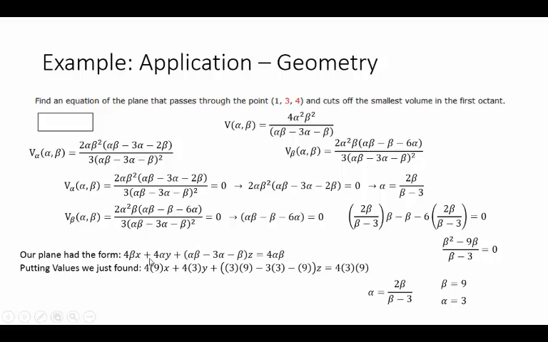So if we actually want to find our plane, let's just take our alpha is equal to 3 and beta is equal to 9 and put that into our plane equation. And that gives us 4 times 9x, 4 times 3y, and then this big mess times z. And that simplifies to this. And then if we could just plug that in, I suppose, but it looks like they all have a factor of 3 involved. So let's divide out by 3, and then we get a simpler form of the equation. So our equation of the plane is 12x plus 4y is equal to 9z.